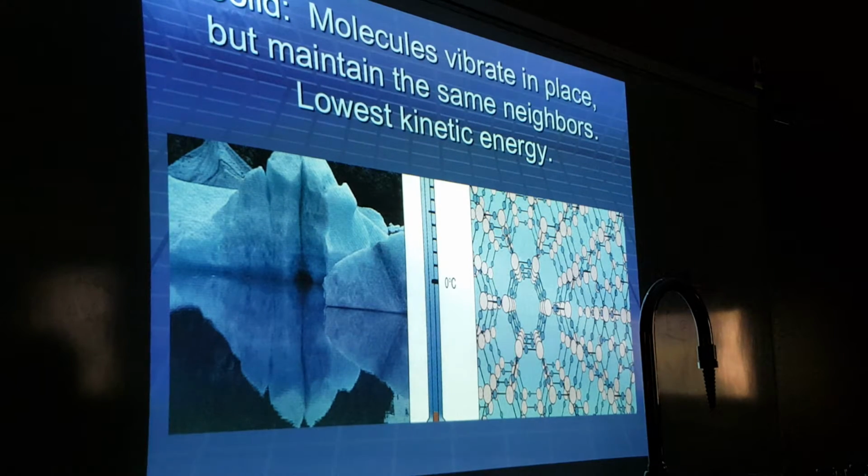And they still have a fair amount of energy. In a solid, you're in a rigid crystalline situation where the particles always have the same neighbors and are frozen into a particular crystalline configuration, whatever that might be. Things that solidify easily are the highly polar things that have a high degree of attraction; they crystallize easily. If they are moderately polar, they'll have a moderate amount of attraction, and they'll tend to exist as liquids at room temperature. And if they're nonpolar, they'll have very little attraction, and they'll tend to be gases at room temperature.